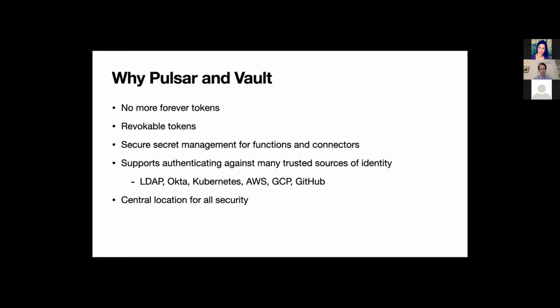It also provides a way to store your secrets for functions and connectors. So if I'm writing my data out to S3 with an S3 connector, I need to get my AWS credentials. Vault provides a way for me to securely get those credentials into the instance while it's running. And also, Vault is able to authenticate against many different backends: LDAP, Okta, Kubernetes, AWS, and GitHub.